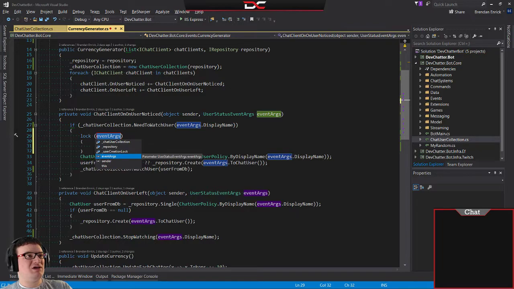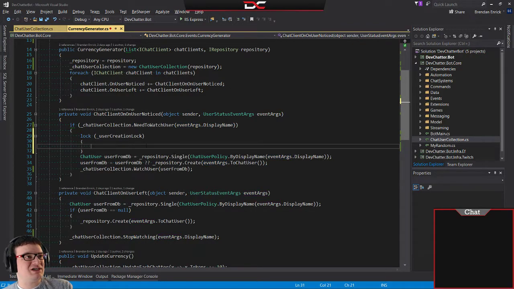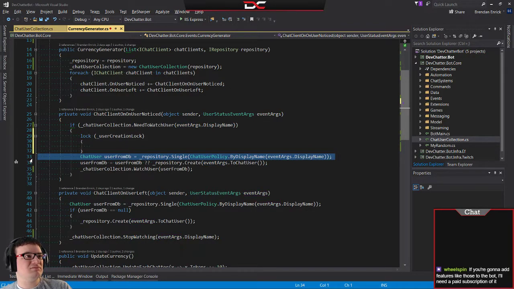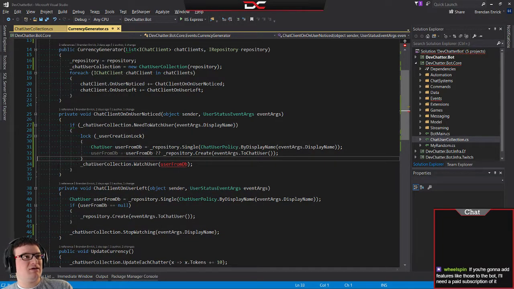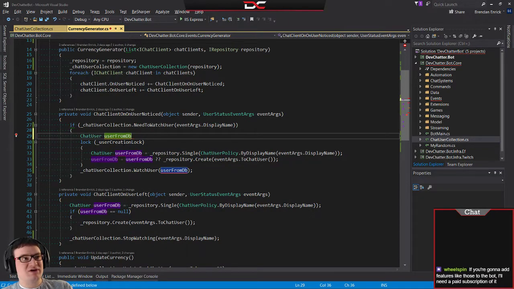So I want to lock on the user creation lock. But what I don't want to have locked is I want to be able to add them to the list regardless, I think.